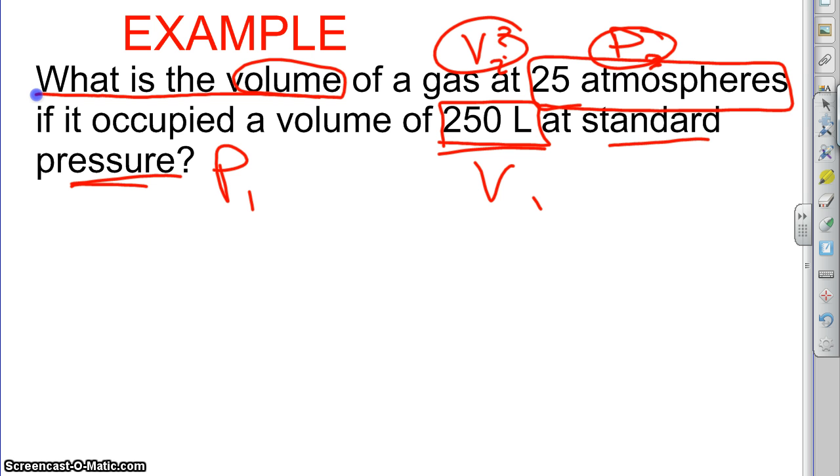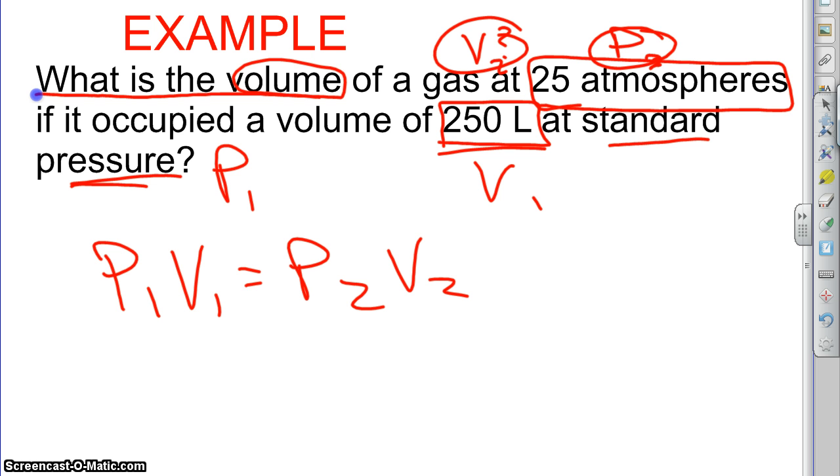So we write down Boyle's Law, P1 V1 equals P2 V2, and we start plugging in the things that we know. P1, pressure at the beginning, was standard pressure. That would be 1 atmosphere, or 760 torr, or 14.7 psi, or whatever. But how do we know which one to use? Remember that we have to use the same unit on both sides, so we look at this unit, and that is atmosphere. So we should use atmospheres on the left. And that's nice because standard pressure is 1 atmosphere, which makes this an easy problem to do when you have to multiply or divide by 1.